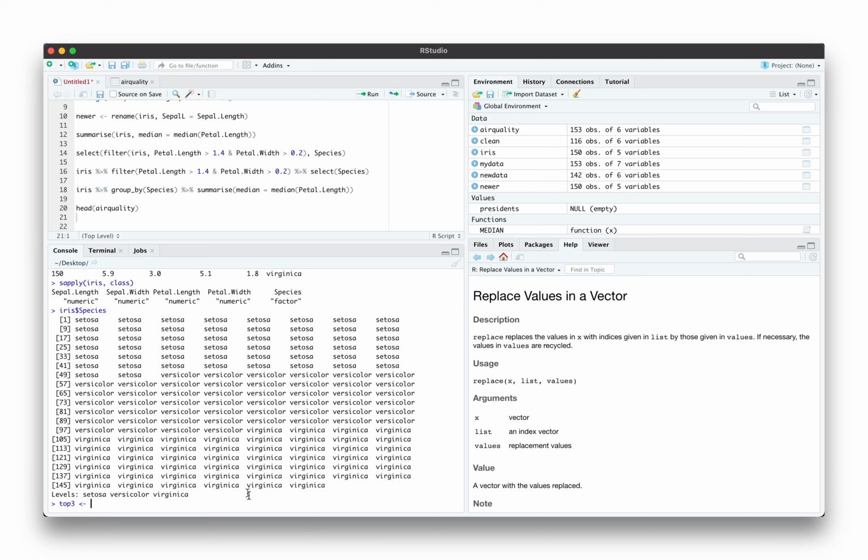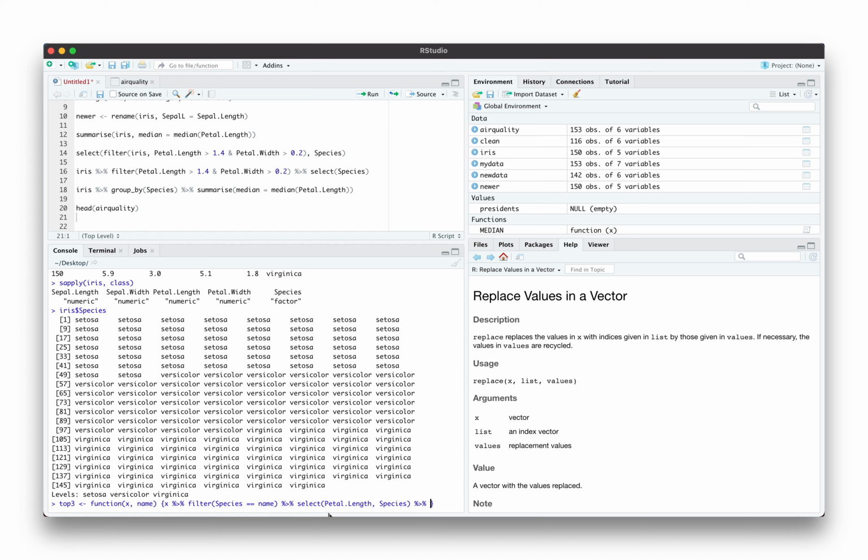So if we define a function called top3, it's going to be a function of 2 things, x and a custom name. Now, we're going to start with x, and we're going to filter out each unique species by setting it as a function of x and name. We can start with something and filter out or repeat this function for each unique species by setting it to that name. And then from here, this is basically just starting with that data set, and we're going to select, say, setosa or versicolor, and then from here, we're going to then select petal.length and species.